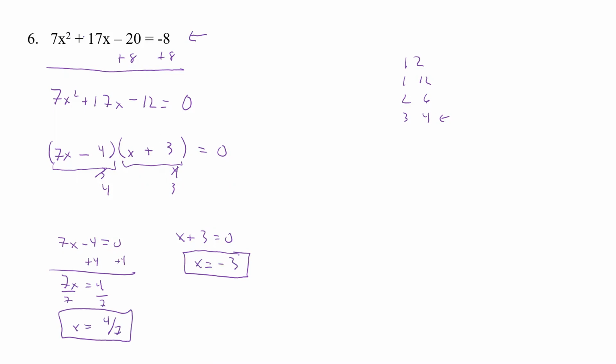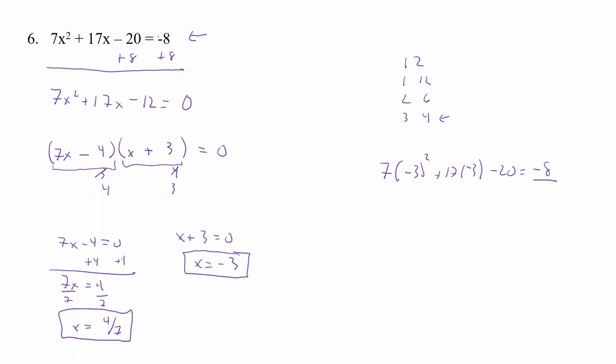back in and do our check. And you can plug that in with your calculator, do a quick check, make sure it does work. Remember, when you have squared terms, you're going to do 7 parenthesis minus 3 squared, then plus 17 times a negative 3, and then minus 20. When you hit equals, it should be that negative 8 is what it should equal.